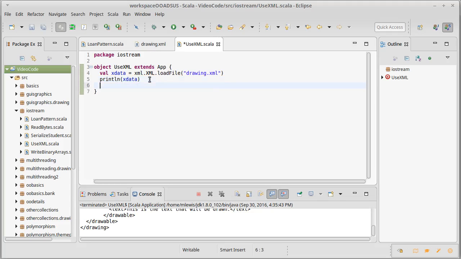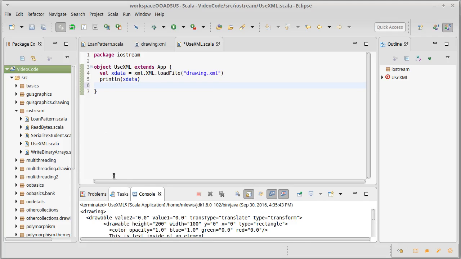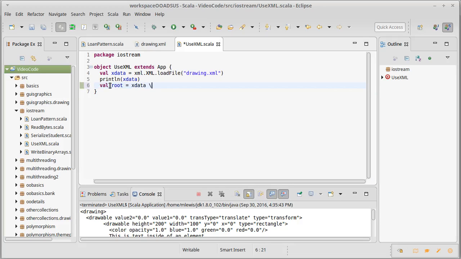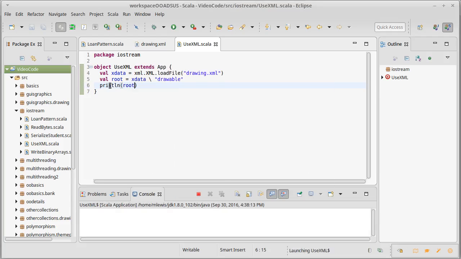And these search for things inside of an XML document. So xdata is this outermost element called drawing, and I would like to pull out the drawable that's inside of it. So the root is that, and we could print out root just to see what that looks like, make sure that we have the right thing.